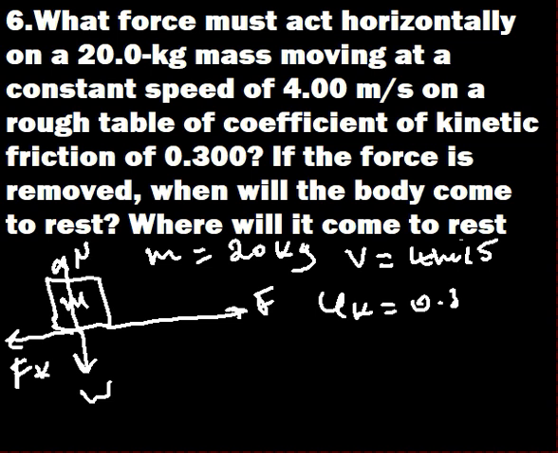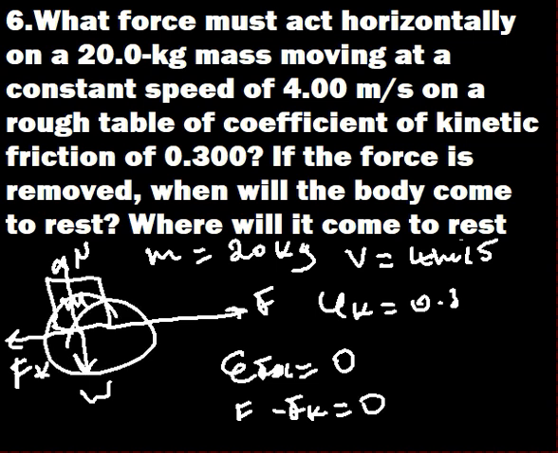Now in this case, you should understand that the summation of the forces along x are the ones responsible for the motion. Since it is moving at a constant speed, it means the acceleration is zero. And what are the forces? We have the force applied minus Fk, which is equal to 0. From this analysis, you can have the force applied like that.